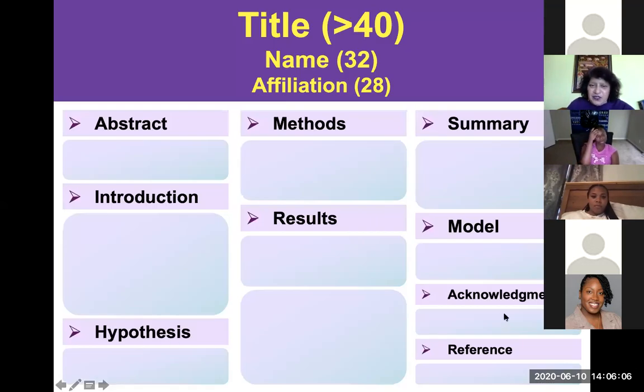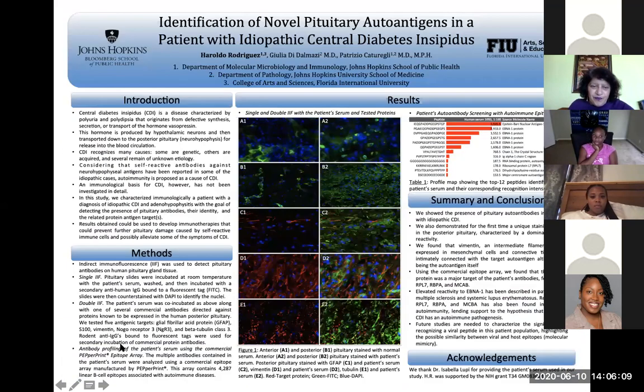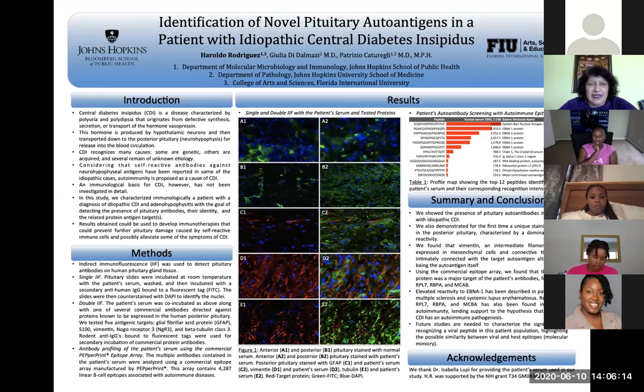Okay, this poster, I did not like this poster, okay? And this Haroldo Rodriguez is my student, and my name is not here because he had just joined my lab and he was going to go to a conference and he showed me this poster and I'm going, oh, no. This is not going to be my poster. It doesn't have abstract. It doesn't have a lot of things. It is really terrible. So I said, no student of mine going to present something like this, right? So I made him redo the same poster.